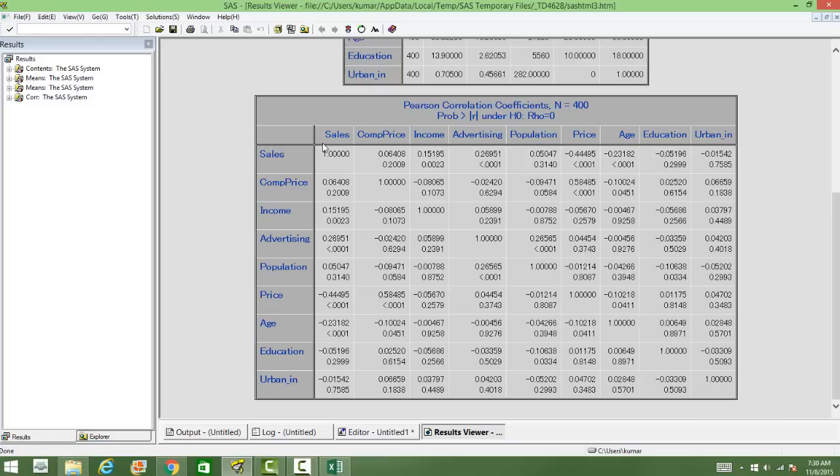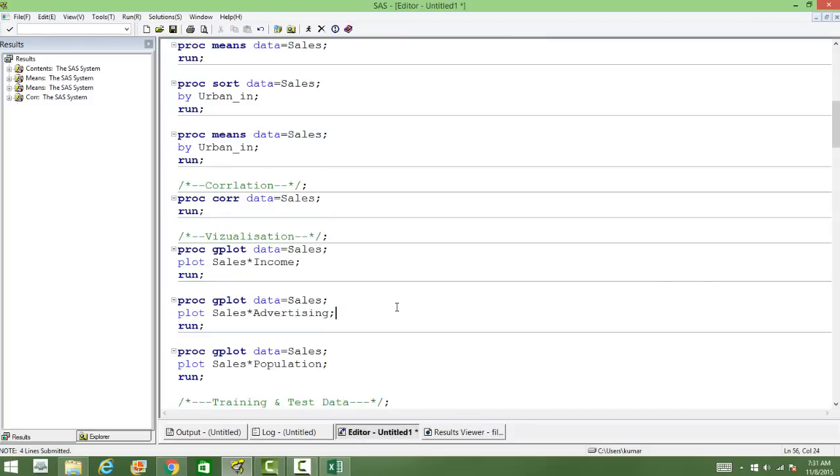Now high correlation is a problem when you are using the second type of analysis, the inferential analysis. But when it comes to prediction, a fair amount of correlation is acceptable, and you can go ahead with your analysis without worrying much. There will be some kind of an issue, but that issue can be handled easily later on, so no need to worry about high correlation if you are using a predictive model.